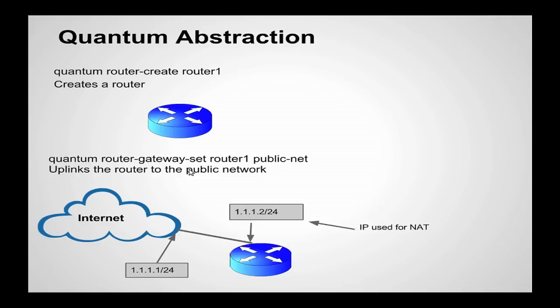Yep, 1.1.1.1 is a physical gateway that's in your data center. It's already known and already provisioned by the service provider in the lab. If you ping from your host, you should be able to ping 1.1.1.1. Or if you traceroute to it, you'll see that it hops through a router to get there.